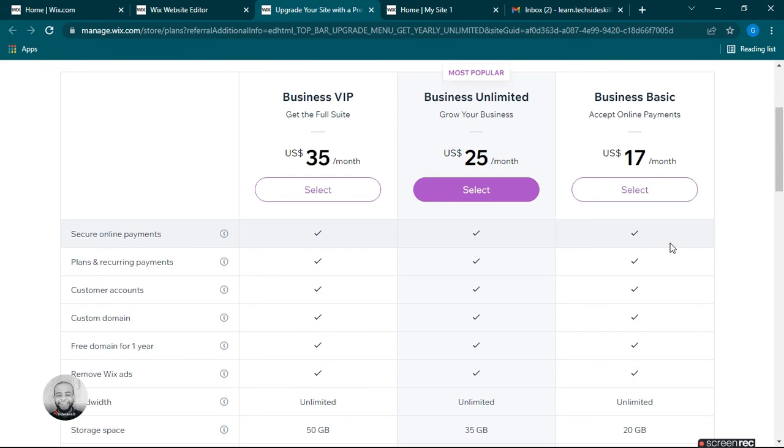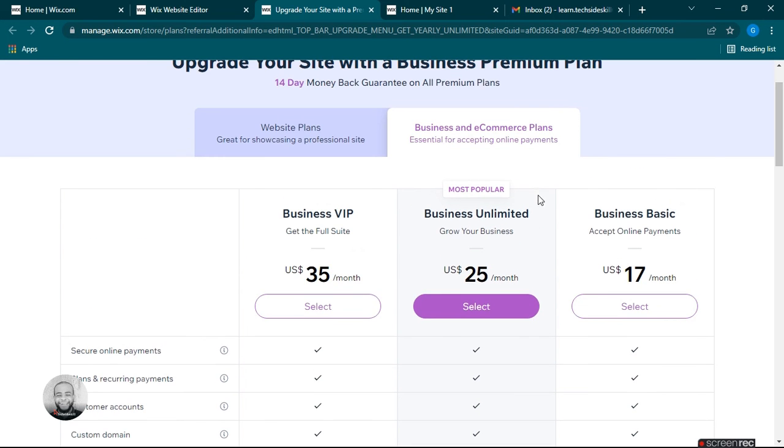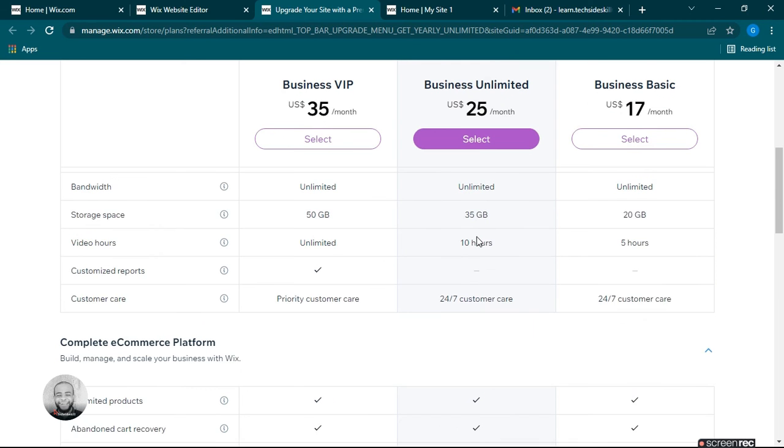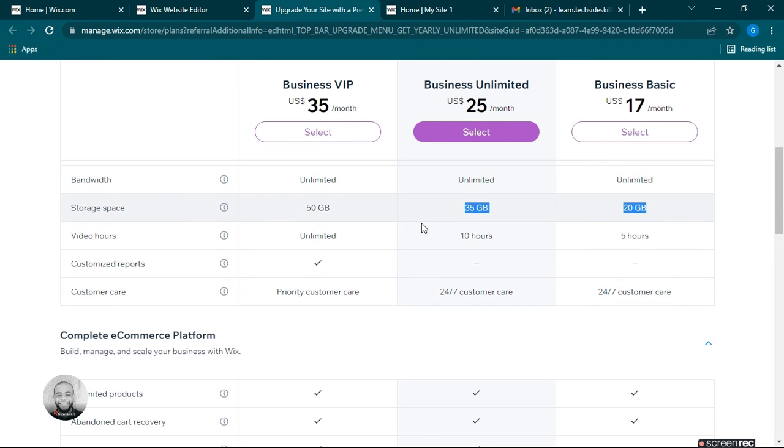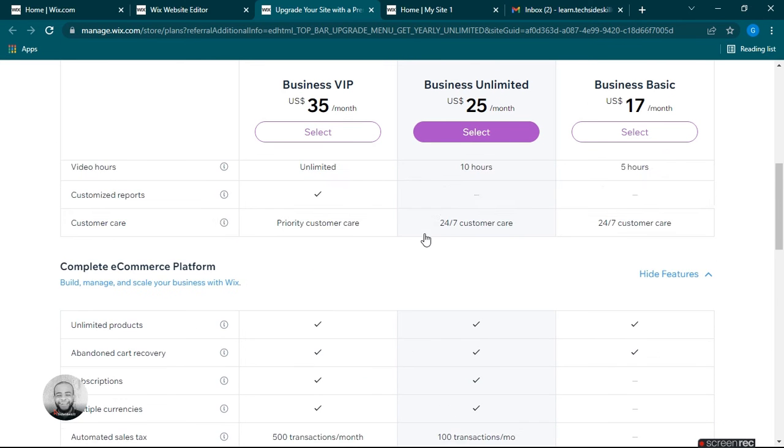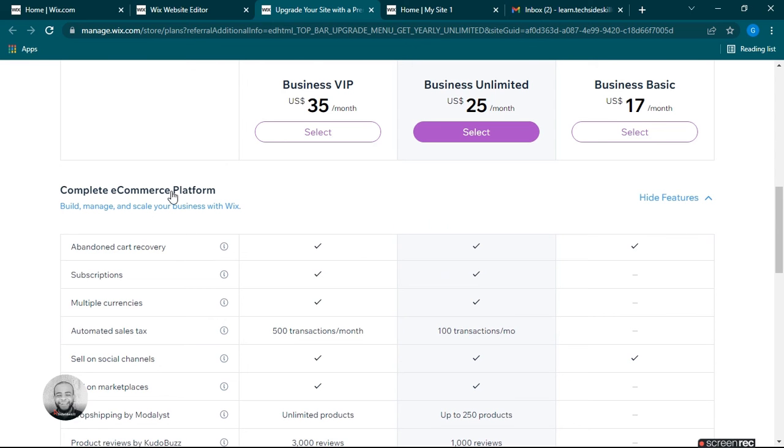So let's assume we're going to select this plan. Now, this is the e-commerce version. You click on the difference between all these plans and the storage sizes. This plan also gives you access to other features like the e-commerce feature, which is the payments. You could build, manage, and scale your business with Wix, with abandoned carts and subscriptions.